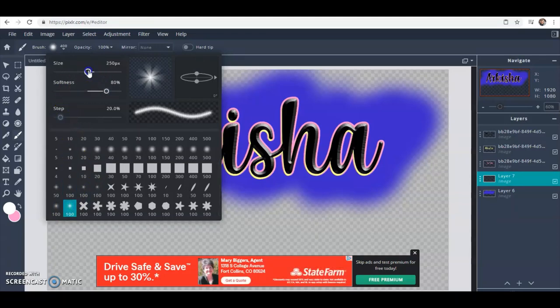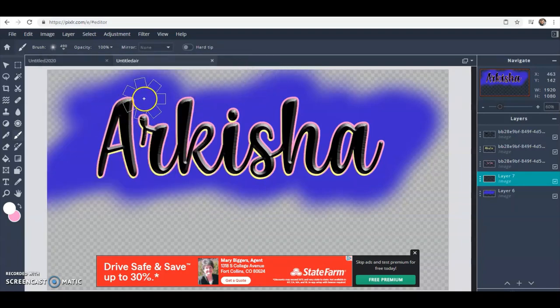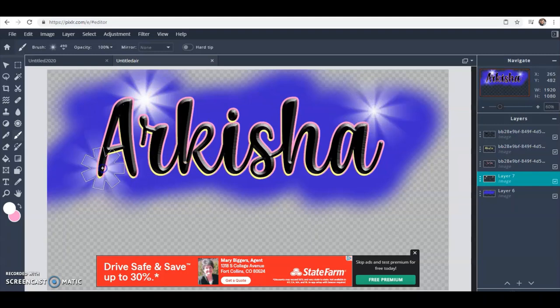Well, I want to use this and I want to have it pretty big. And if you stay in place and double click or click multiple times, it'll make that star darker for you. If you just click once, it's light.